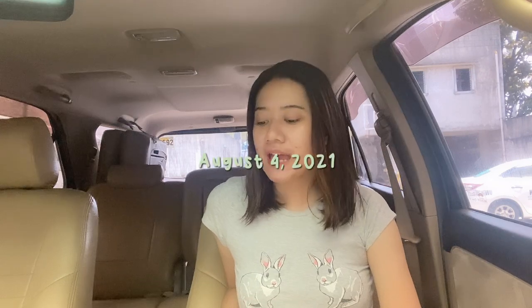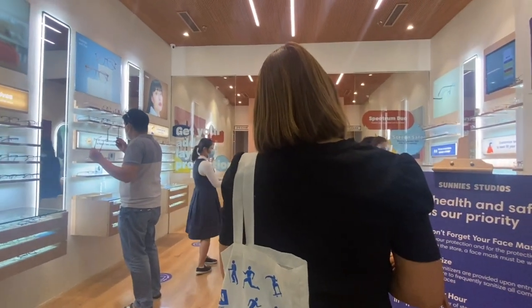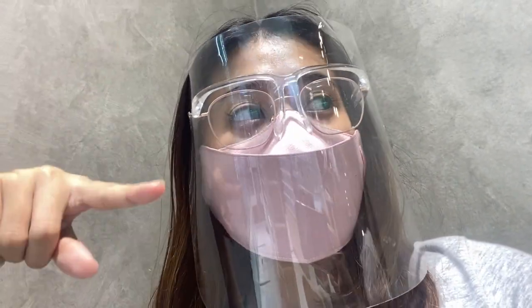So today is August 4 and pupunta kami ng mall para mag-grocery and para papalagyan ni Mama tong salamin. Gagawin yung reading glasses na TIJN — nagustuhan niya to. Binigay ko na sa kanya kahit type ko din to. Pero hindi niya alam may iba pa akong gift sa kanya. Grocery lang kami, tapos yun nga, gagawin na ni Mama tong reading eyeglasses. Nandito kami sa EO kasi hindi pwede sa Sunny Specs — optical, dapat galing yung eyeglasses sa kanila. So naririto kami sa EO, currently kinecheck na yung eyes ni Mama dun sa loob.